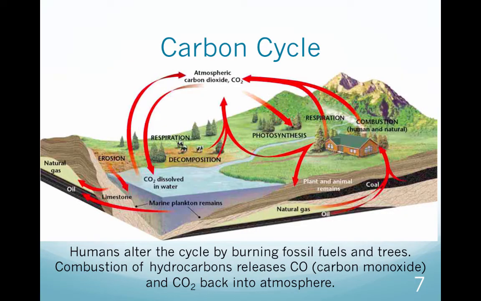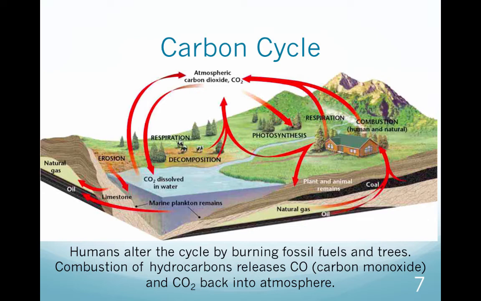What are two main ways that humans are altering the carbon cycle? Describe the process and where the carbon is shifting from and to. One is the burning of fossil fuels. They are hydrocarbons, and when you burn anything, it's called combustion, and combustion releases carbon dioxide and water vapor in the same way that cellular respiration does. Or carbon monoxide, which is just CO. And so you burn fossil fuels, you release that carbon back into the atmosphere.